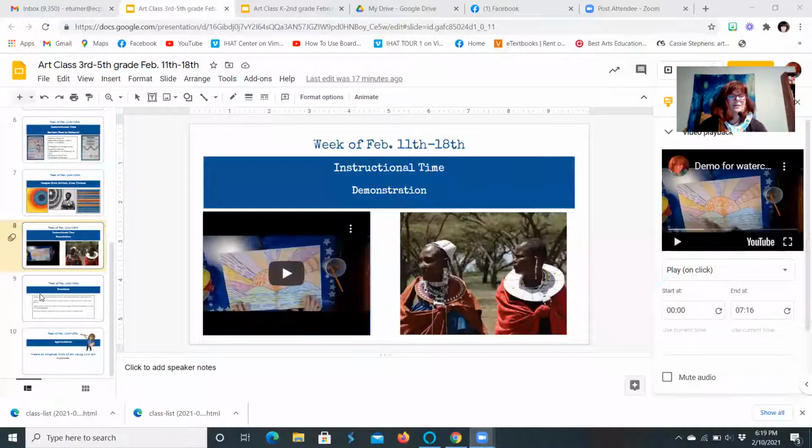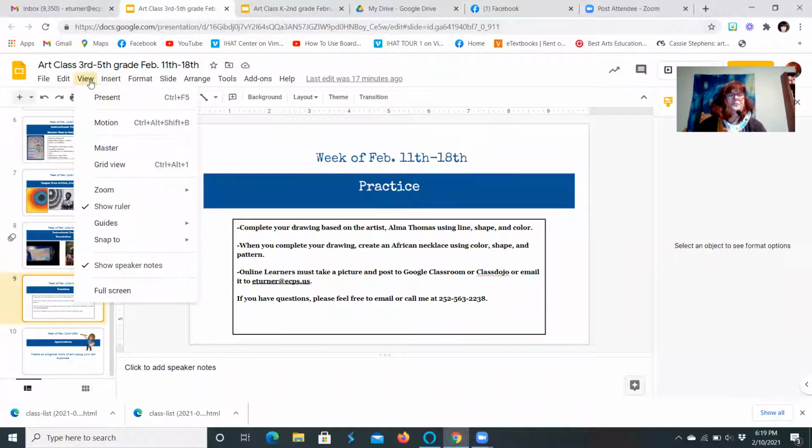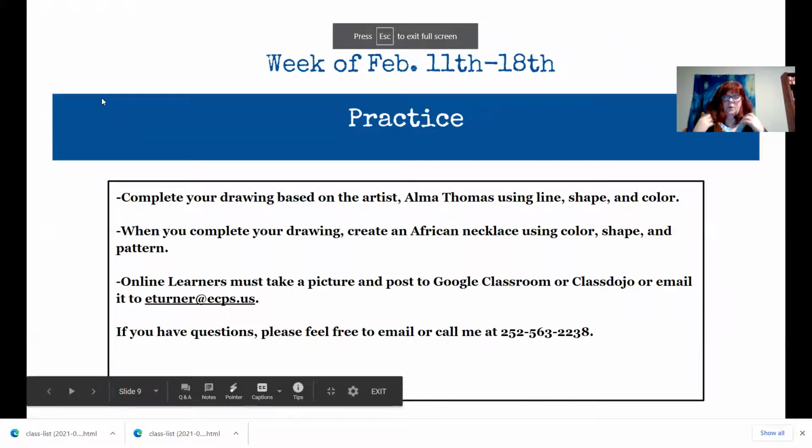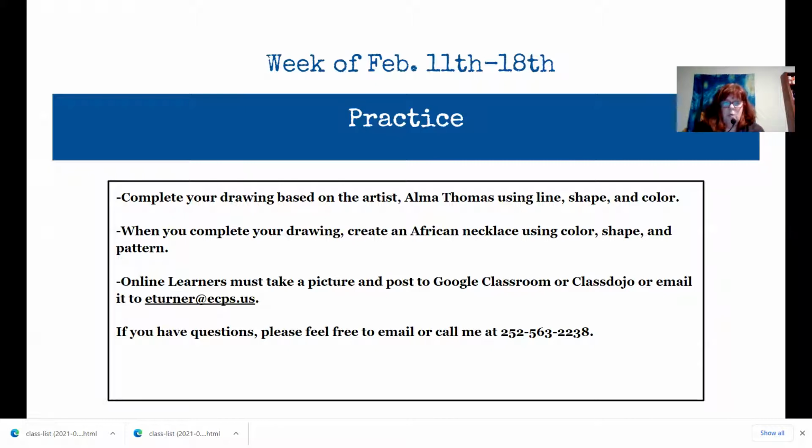Okay, let me share my screen one more time. Okay, so fairly easy to do. And like I said, if you don't have a paper plate, if you don't have markers, you can always draw what you think a necklace would look like and then decorate it, okay? Because all it is you're tracing a circle and then you can put a smaller circle on the inside so that you have this border and then you are decorating it, okay?